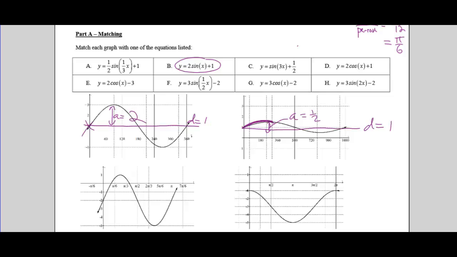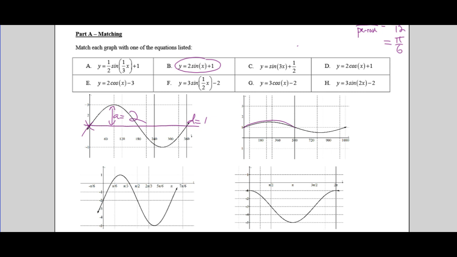So that means that the B value is going to be, so the B value is how many cycles there are in 2 pi or 360 degrees. The B value is going to be 1/4, right? Which, if that's the case, means that that's not the answer. 1/3. Oh, 1/3. Okay. Yeah, so we'd have to look and see. Okay, hang on, let's wipe that out.